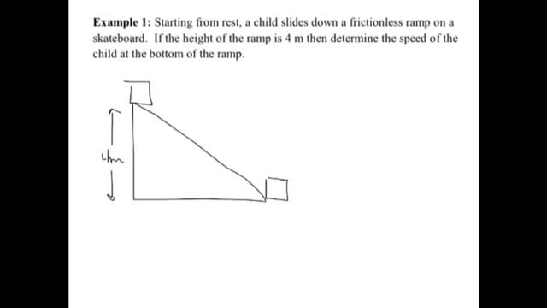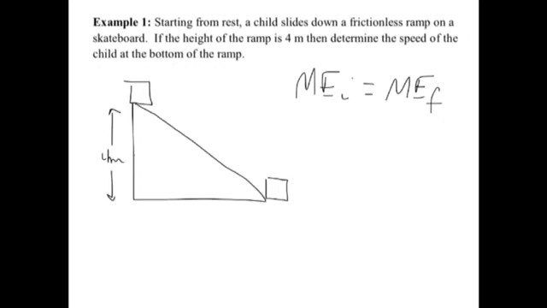This is a very simple example. We're going to start with our basic conservation of energy. We'll say the mechanical energy initially equals the mechanical energy at the end. That was our conservation of energy theorem. The second line of the theorem was, remember, the sum of the potential and kinetic energies initially equals the sum of the potential and kinetic energies at the end.